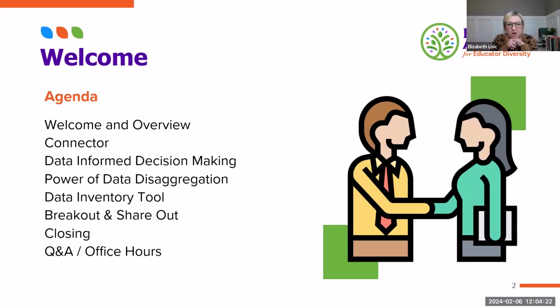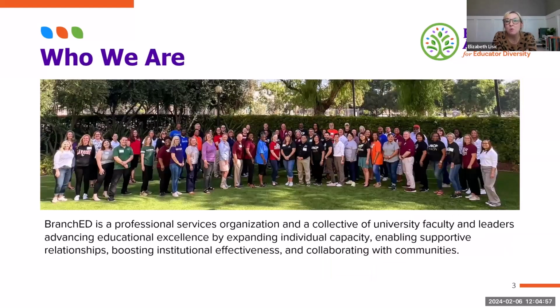So we'll move quickly. We're going to talk about data-informed decision-making, and with that, the power of disaggregation of our data when we are looking at how we are going to go deeper with our data, and some different ways that we can leverage data disaggregation to really push forward our work. We, as I said, want to share the data inventory guide with you, and then give you some time to explore it, both individually and as a group, going a little bit deeper. So with that in mind, let's keep going, dive in, and tell you a little bit more about who we are.